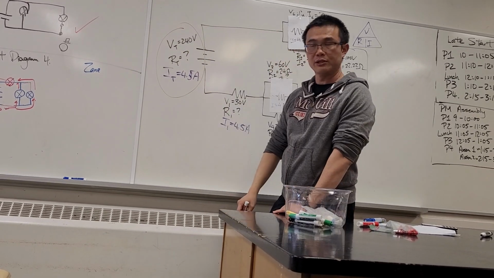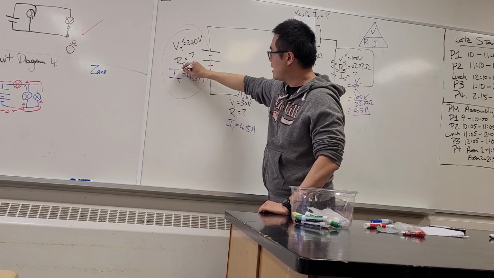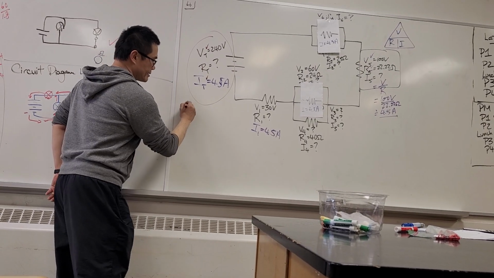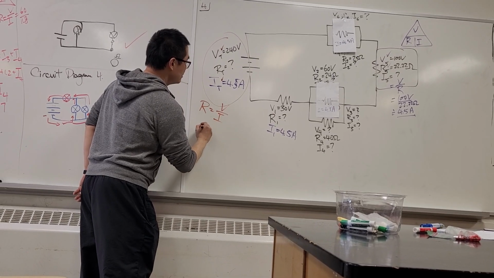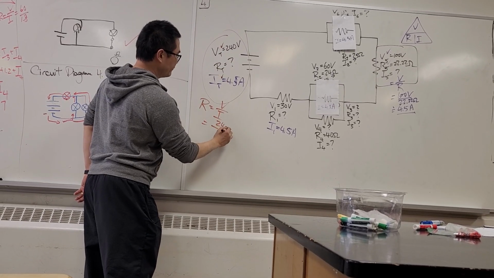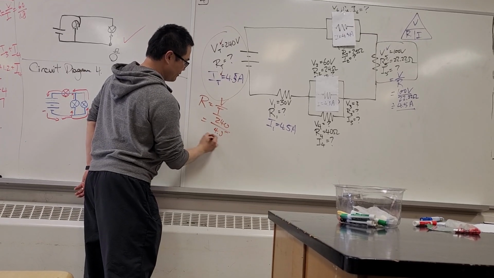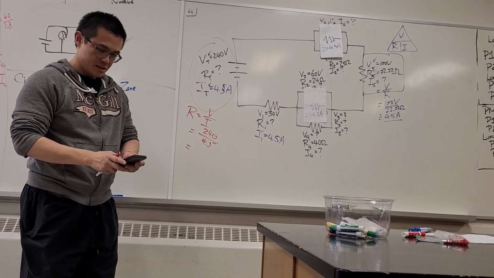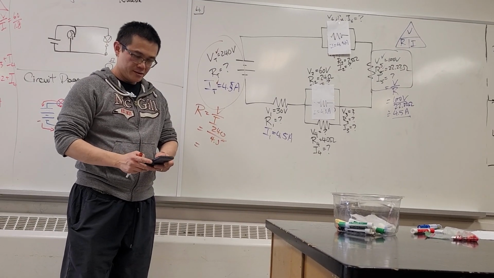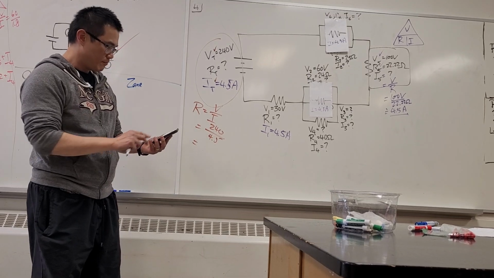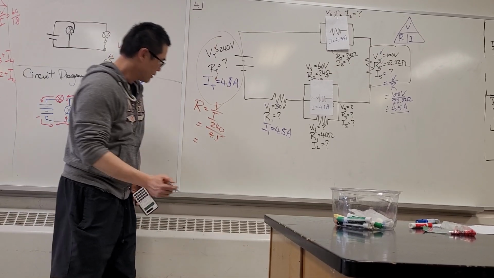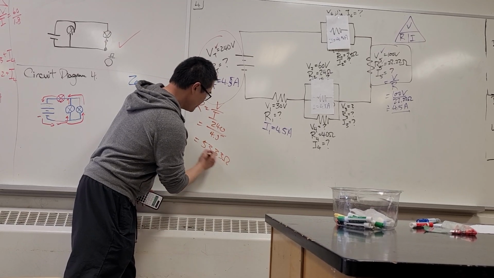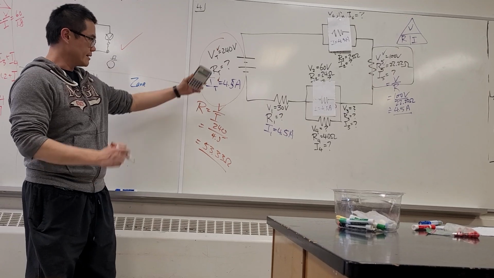This is probably another good one to solve because we have the voltage, we have the current, we can use Ohm's law to find the resistance. So in this case, resistance will be V over I. You have the voltage being 240, current is 4.5. So 240 divided by 4.5 gives me about 53.33 ohms. Yeah, that looks right. That will be my total resistance.